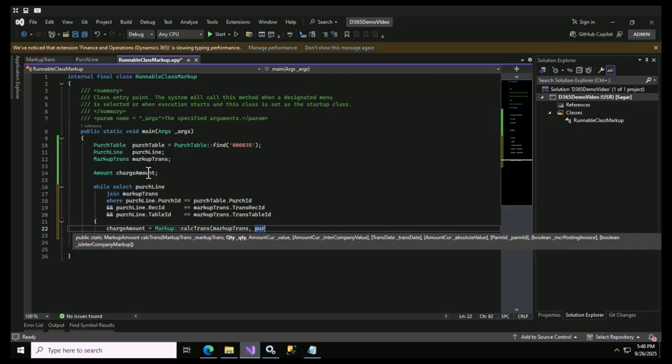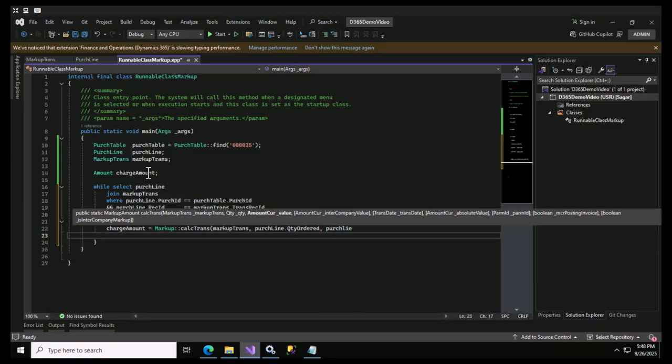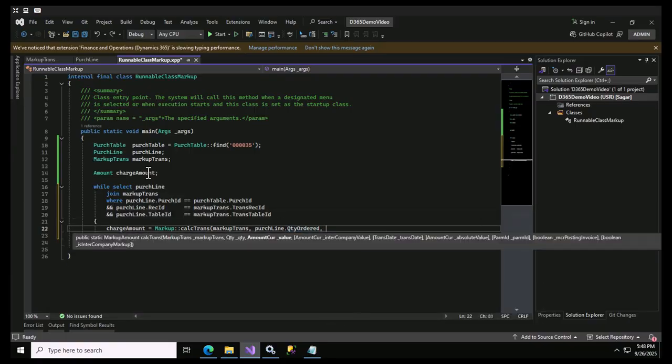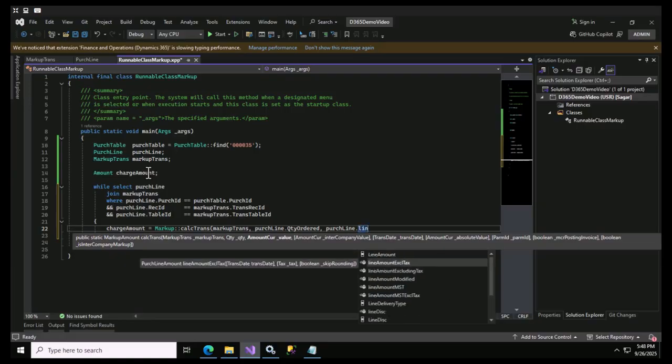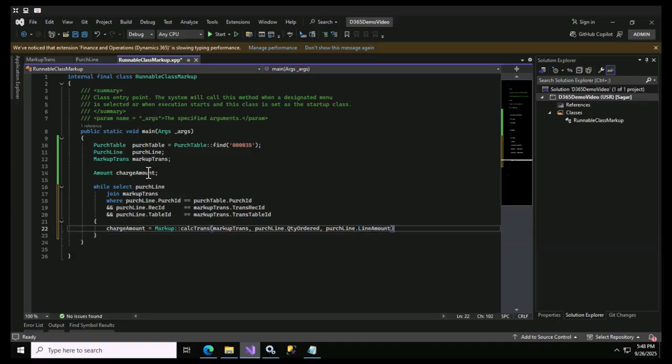The quantity will be automatically coming from my purchase line. Let's see, quantity ordered, and then the third value, we need the amount in currency. So our PurchLine.LineAmount, this one. So that's it. The other parameters are optional, so we can ignore them.